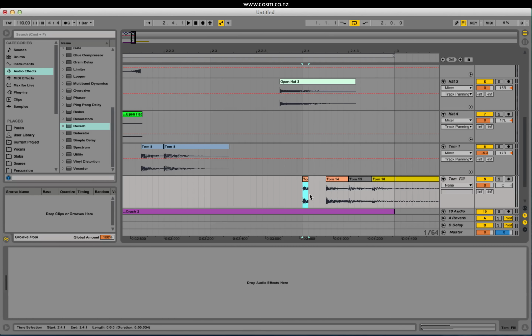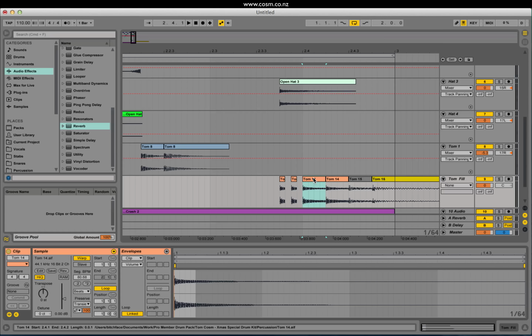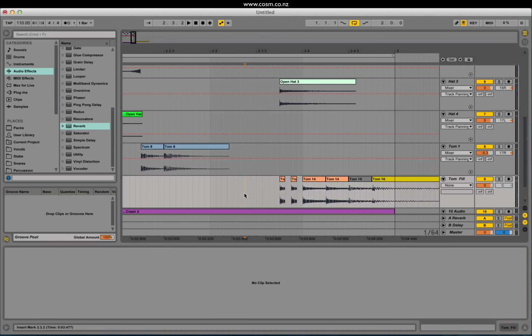Let's grab this tom and add it here and here. Maybe even a couple more. I'm just using the duplicate here, which is the option key. And remember before we can transpose this, so maybe we can make this higher, so it gives us another tom to work with.